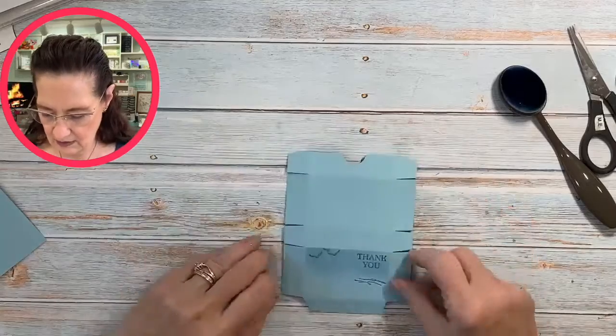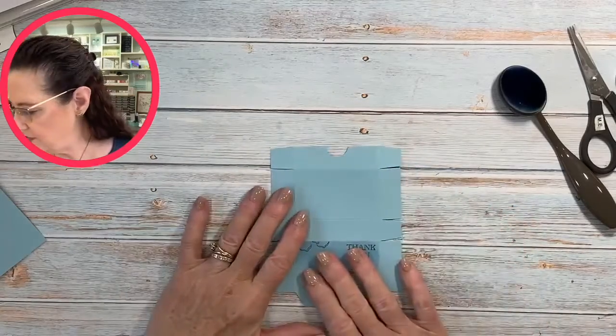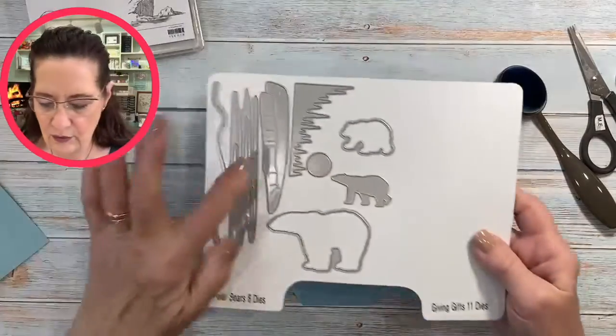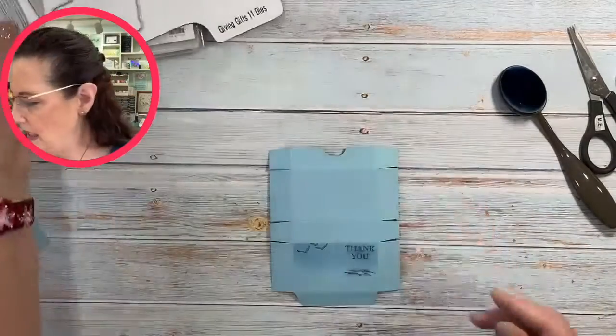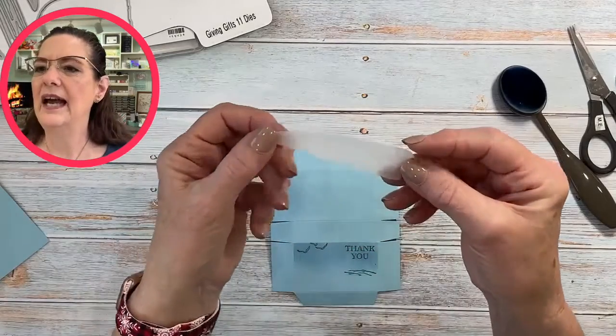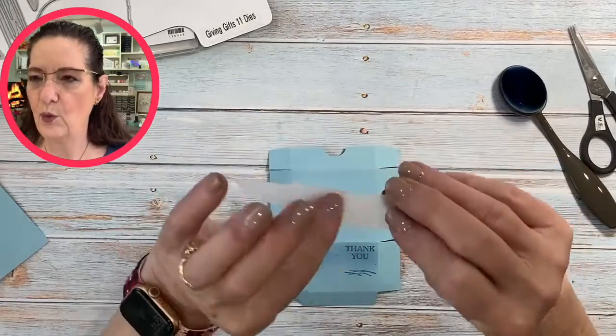Okay, so there's that. So let's go ahead and finish decorating. What I did was I took the dies. Remember I said I was going to use this little glacier one. I cut it out of vellum. So this cuts it and gives it a little bit of a score.